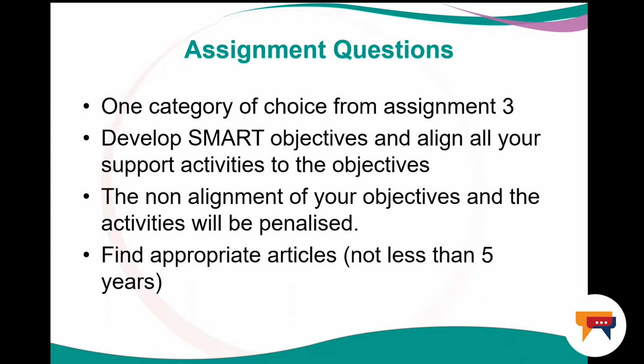You are also expected to find your most relevant articles. I want to stress that they shouldn't be more than 5 years old. If you do that, you will also be penalized. In our previous assignment, some of our students indicated that they are not aware of this principle that when you write, you have to use articles that are not more than 5 years old.